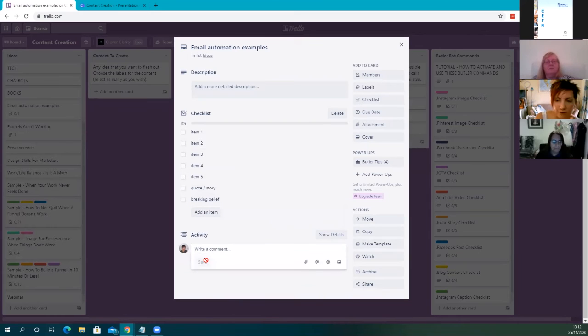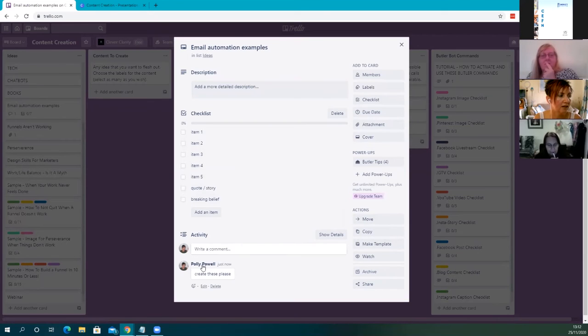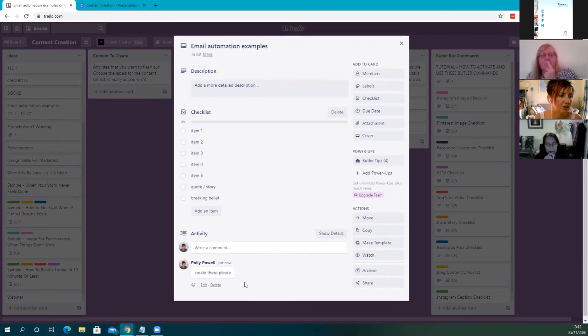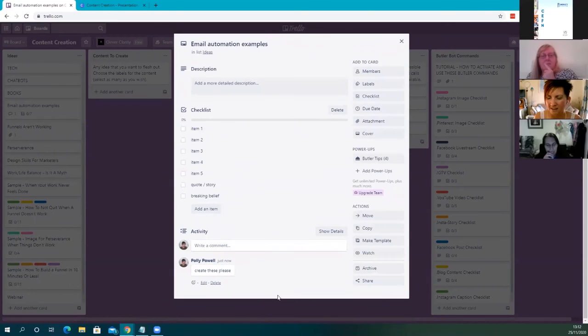At the bottom, if you say you were working with somebody else, so you might have a VA that helps you, or you might have somebody who creates things for you, you can add them on here, and you can tell them what you want to do in here and save it. And you can tag people, so if they were on your account, and then anything related to this, you could just type it on there for other people. At the moment, if it's just you, you don't need to do that, but you can write in notes about anything that you want to do.